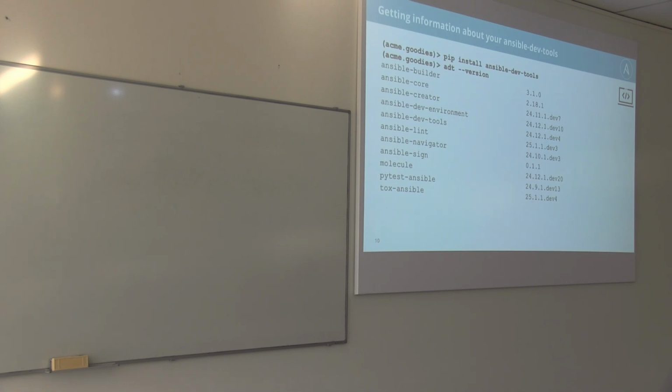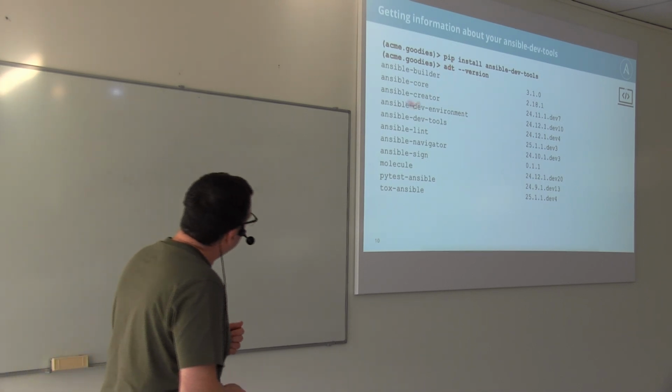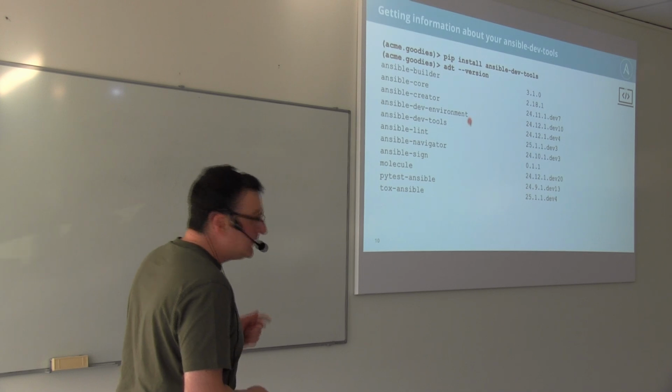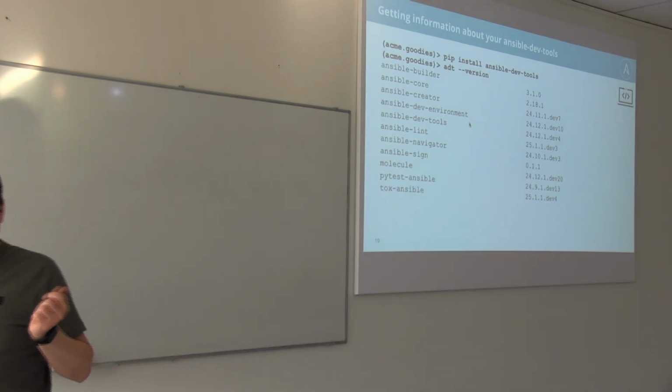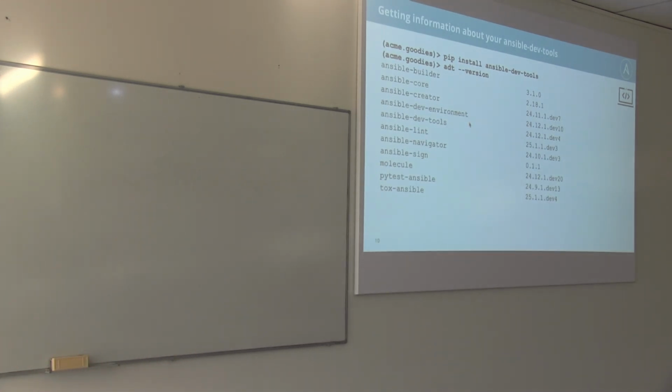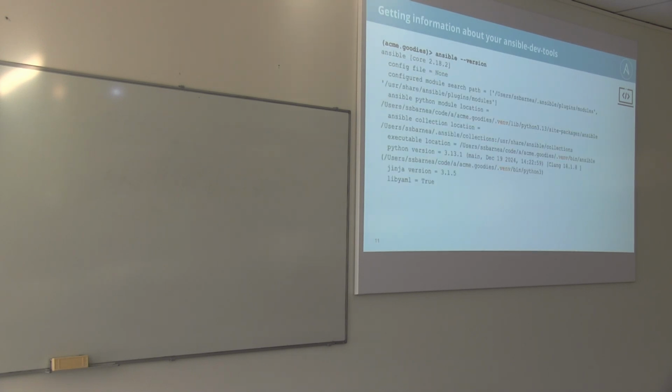And also this shows which are the main dependencies of the package. Most of them are maintained by us, but there are few exceptions like Ansible Core and Ansible Builder. The other ones are maintained by our team. You will spot here something called Ansible Dev Environment. This is the tool I wanted to tell you about that installs the dependencies.